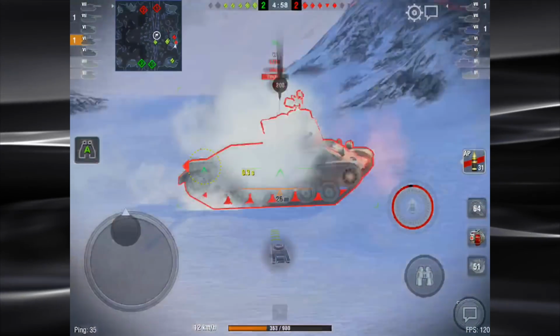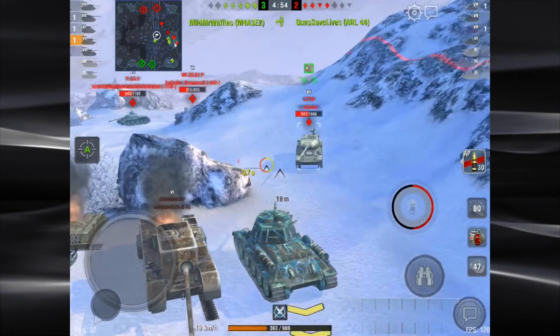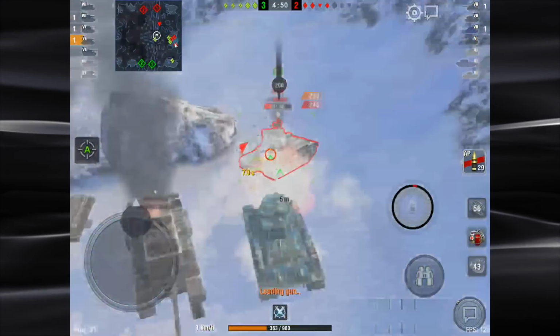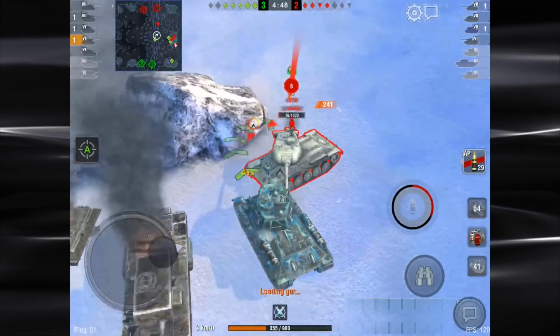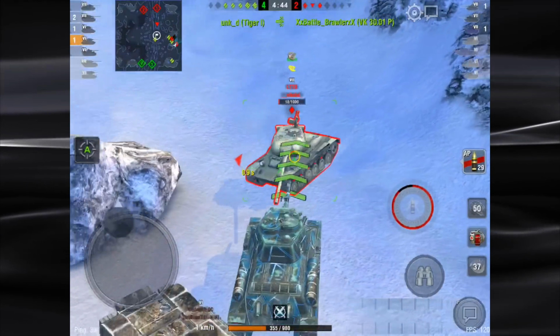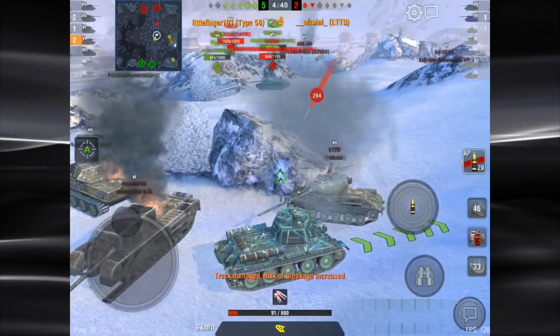And you see I'm angled slightly down the hill there, which is increasing that frontal armor, making it even more difficult to penetrate. And he's going to bounce another shot. So, you know, we're up against a tier higher tank than us, and he only got 1 shot in basically to our 3.